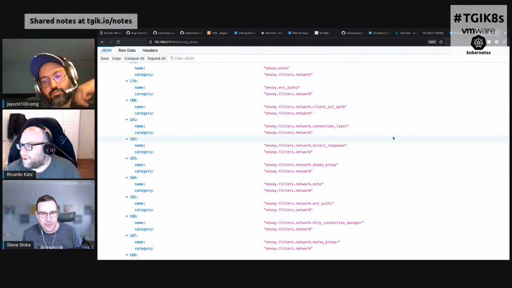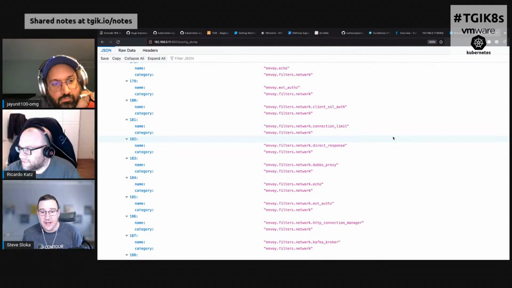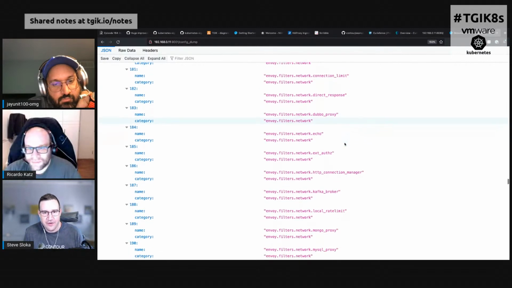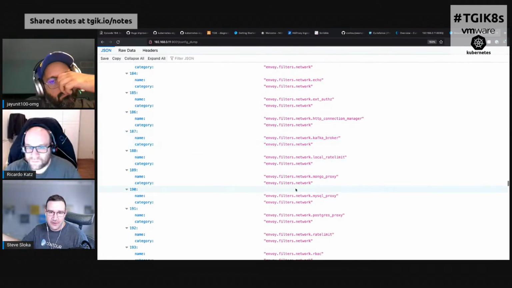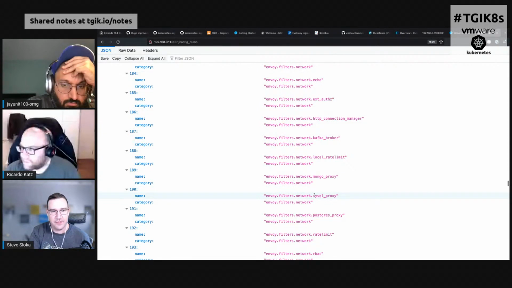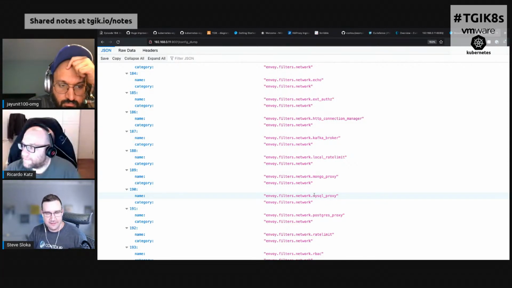Oh, so what if you want to block a specific MongoDB query? Layer 7 can understand that, right? Yeah, so some of these, like the HTTP connection manager, give you L7. Envoy is going to receive an L3, L4 connection, and then you apply this filter, which turns that into an L7 thing, and then filters below that can use that as an L7 connection.